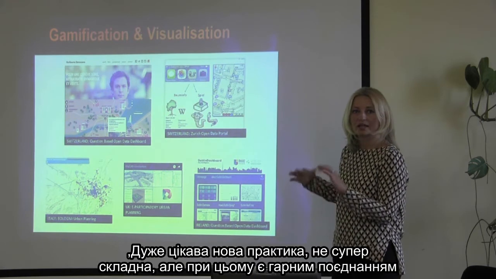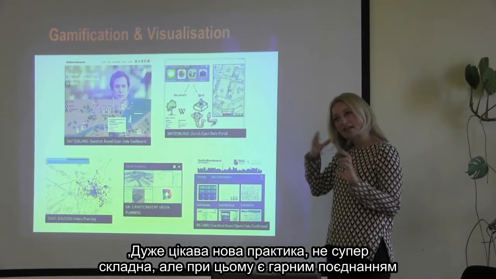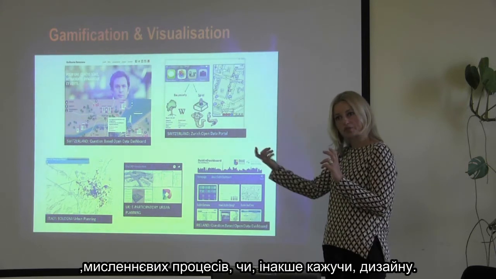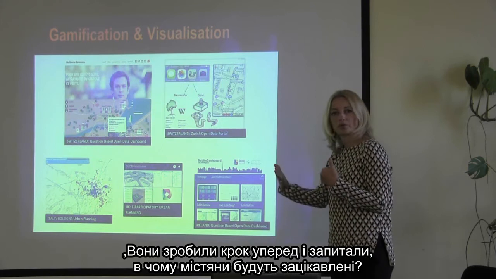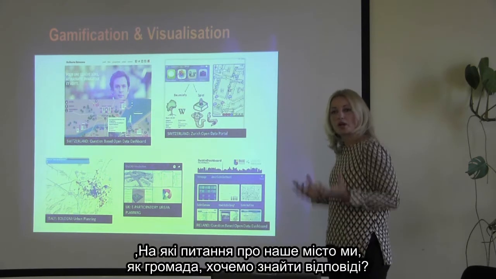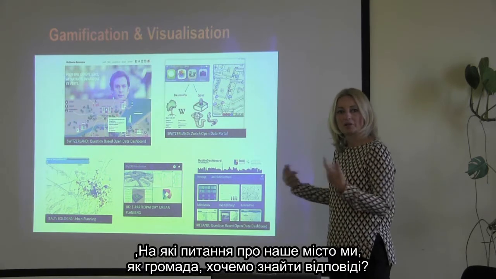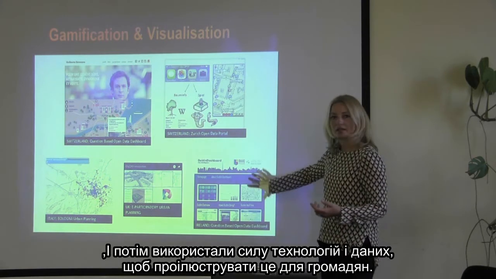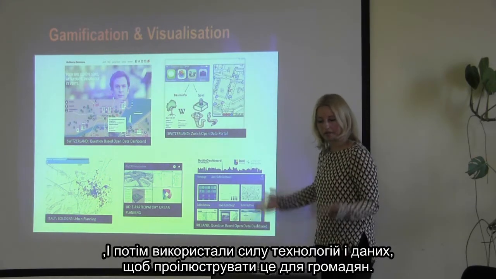Very interesting, nice practice, not super complicated, but a nice linkage of thought process or design factors, if you will, that they go already one step further to ask, what may citizens be already interested in? What kind of questions are we as a community interested in to answer about our city? And they're using the power of technology and data to illustrate that to the public.